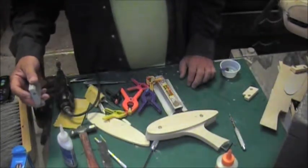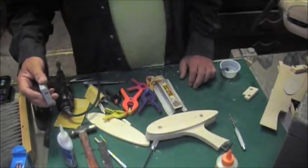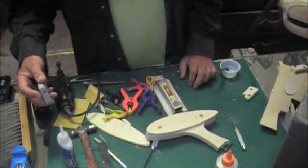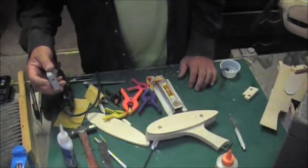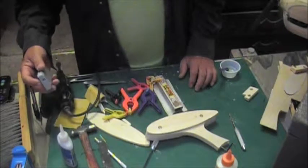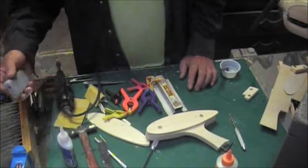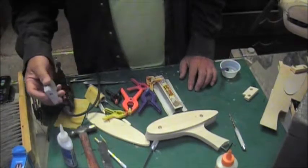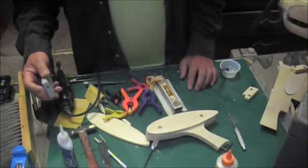So now I'm on my third day of wheel pants. One mistake, and then one completed one that I still need to figure out how to get it lighter, because 49 grams to me is just too heavy. If you got any ideas, is 49 grams too heavy? Let me know. I think it is. So anyway, we'll be back after we get this one shaped.